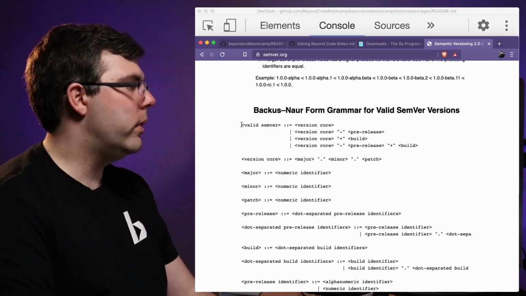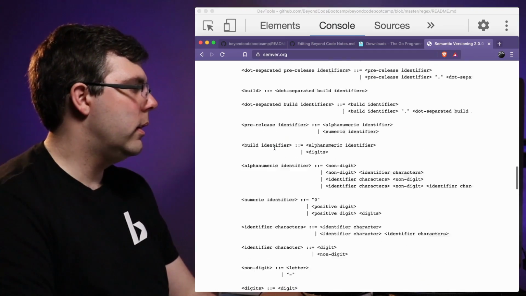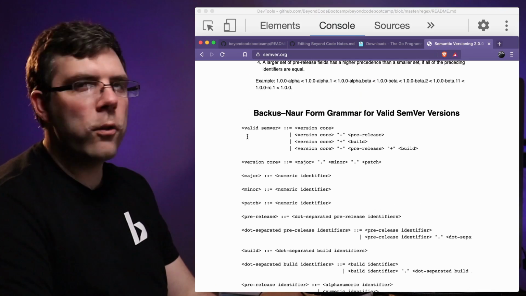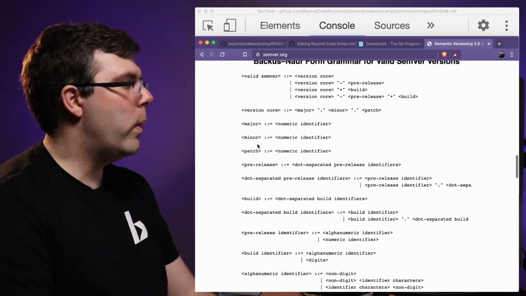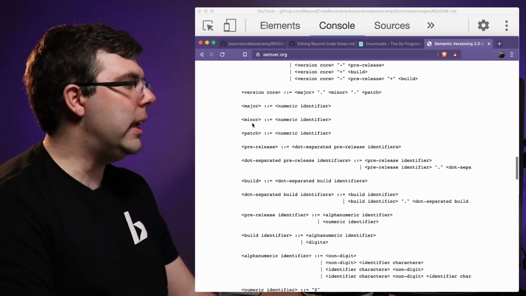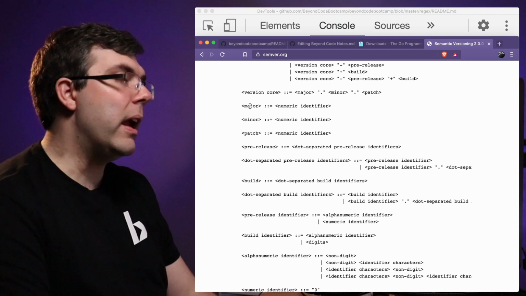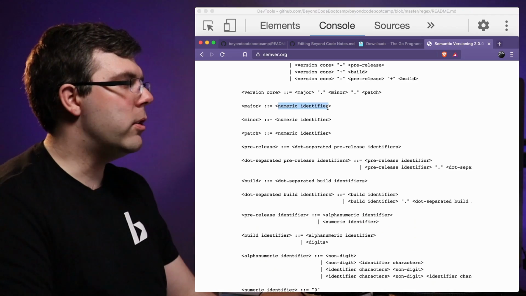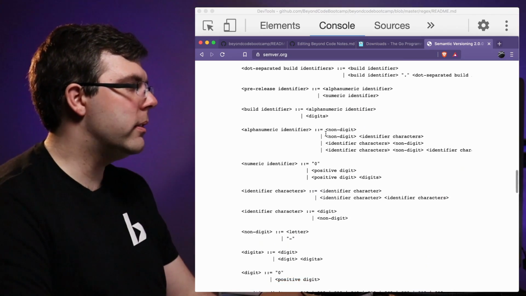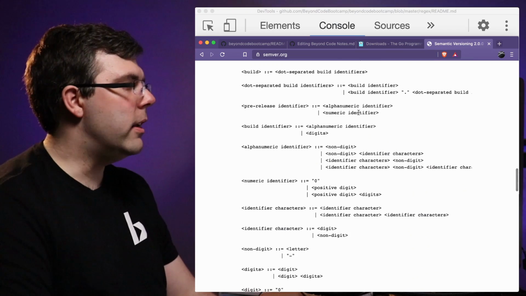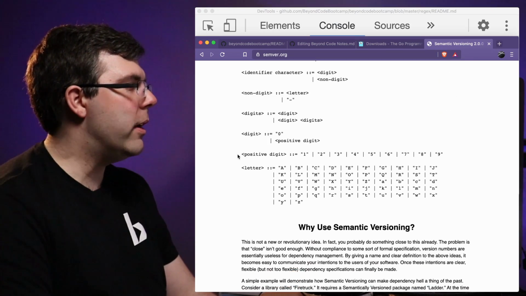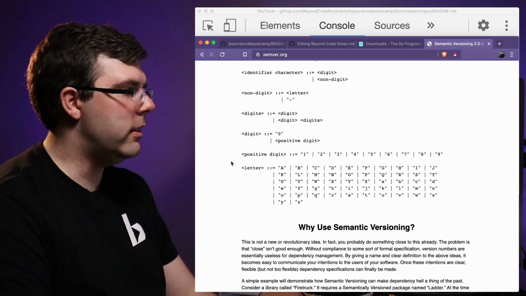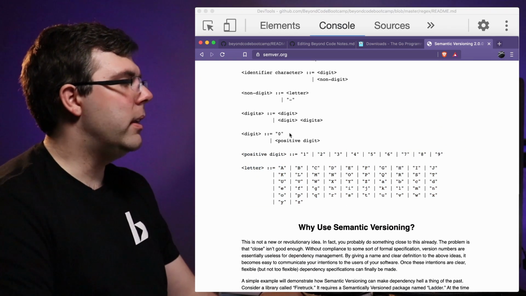Oh, whew. So this is kind of like a long form of a regular expression, where they're defining what each variable as part of a string could be, and then they're defining something like numeric identifier, and then somewhere else they define numeric identifier as, eventually gets down to, okay, here we go, positive digit, letter, and so forth.